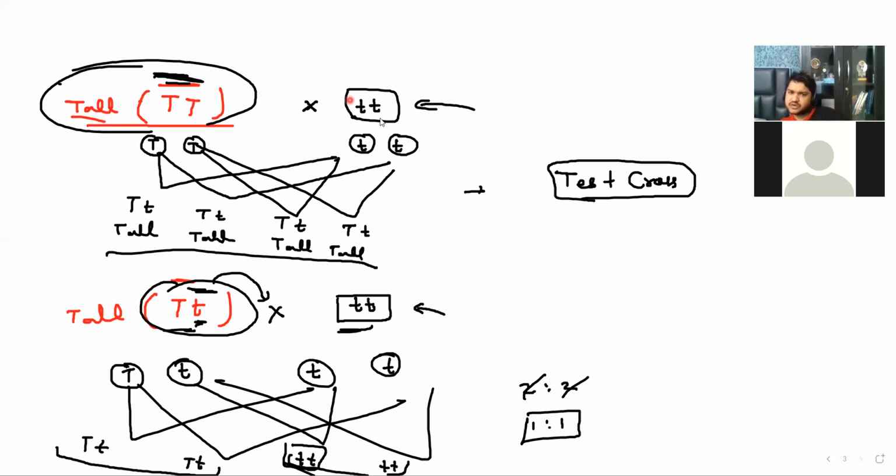This is homozygous recessive. So whenever you want to find out whether tall is homozygous or heterozygous, you have to conduct a cross with the recessive parent, completely recessive. If you are getting all the same, that was homozygous. This is a test cross. And if you are not getting all the same, then it was heterozygous. Got it now? So this is the test cross. Any doubt in the test cross? Nope, I got it.